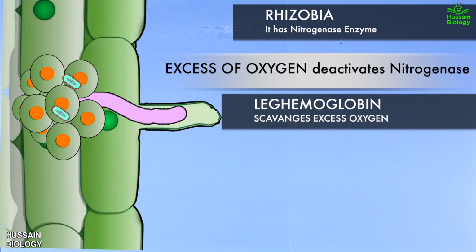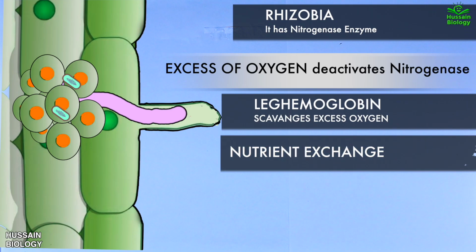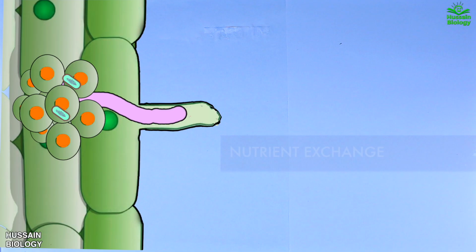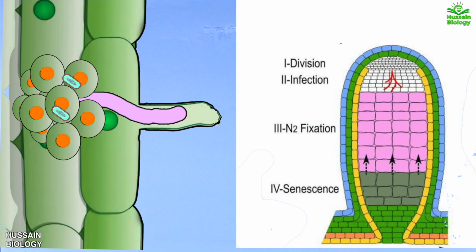Then under these regulated conditions, we get the nutrient exchange between the plant and bacteria. Now at the end, we get the nodule maturation into different zones, with zone 1, zone 2, zone 3 and zone 4. These zones can be seen in this diagram. Zone 1, meristematic zone, where newly cells are formed. Zone 2, the infection zone, where Rhizobium are released and start differentiating. Zone 3, nitrogen fixing zone, where Bacteroids actively fix nitrogen. And Zone 4, the senescence zone, where old cells and bacteroids are degraded.